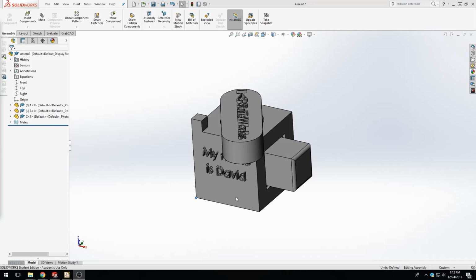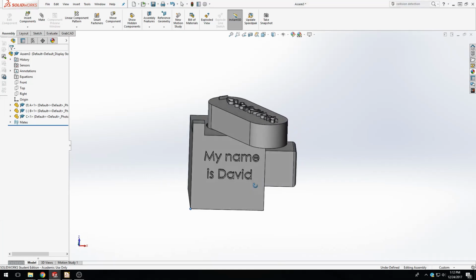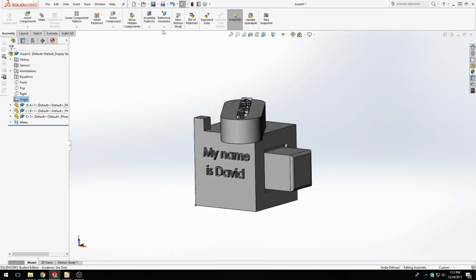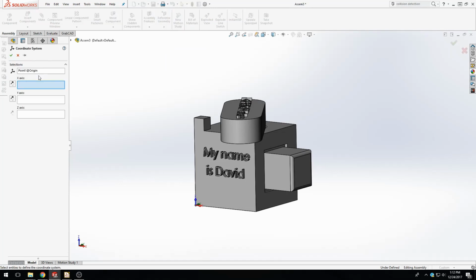Now I'm going to show you how to make a coordinate system in a SolidWorks assembly. So a coordinate system is important because the answer for each question is the center of mass of the part. And because of the center of mass, it matters a lot where you're measuring the center from. Right now, the coordinate system is this point on the cube, right there. And so, if I want to put the coordinate system right on that part right there, what I can do is I can go up here to Reference Geometry, Coordinate System, and I can select where I want it to be. So for that, I can select this point at this corner here.